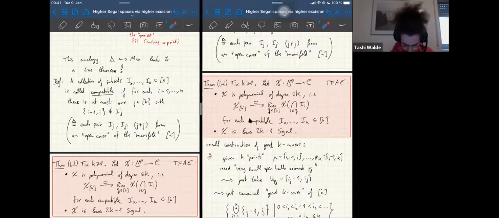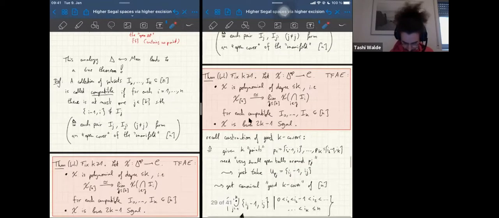What we had to do is, if we're given k points, let's say these, for each of these points, choose a very small open around it and then throw the union of those opens into our cover. And now we can just take out a tautological thing, because each of these points has somehow a minimal open which contains it, which as a subset is really just a point itself.